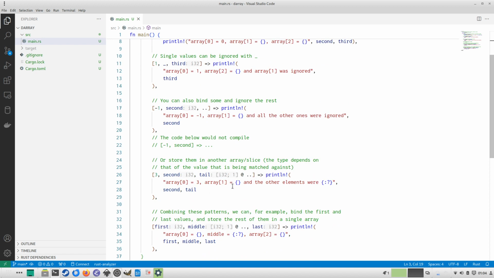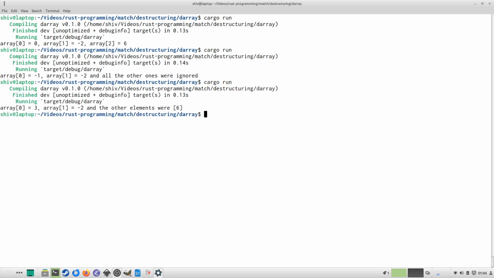So tail is printed with the debug print specifier. It is not the normal print statement. It is the debug print, because array is simple type, so it can be printed.